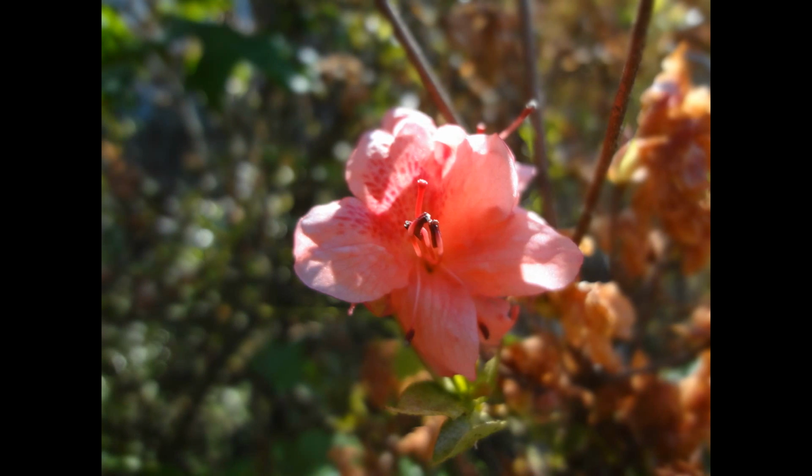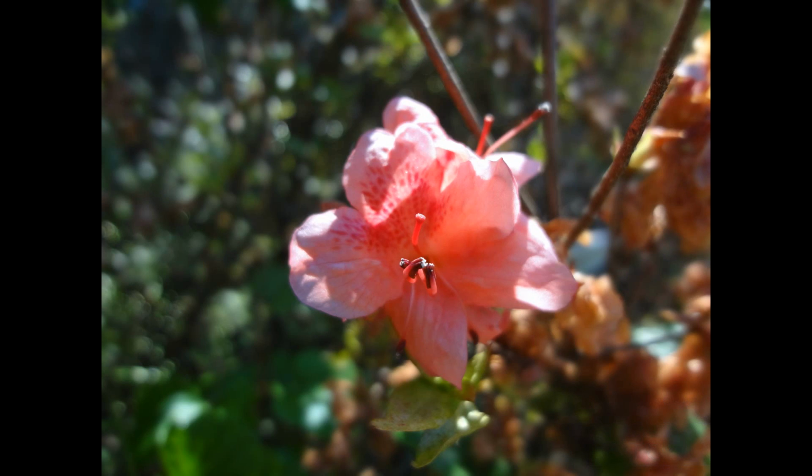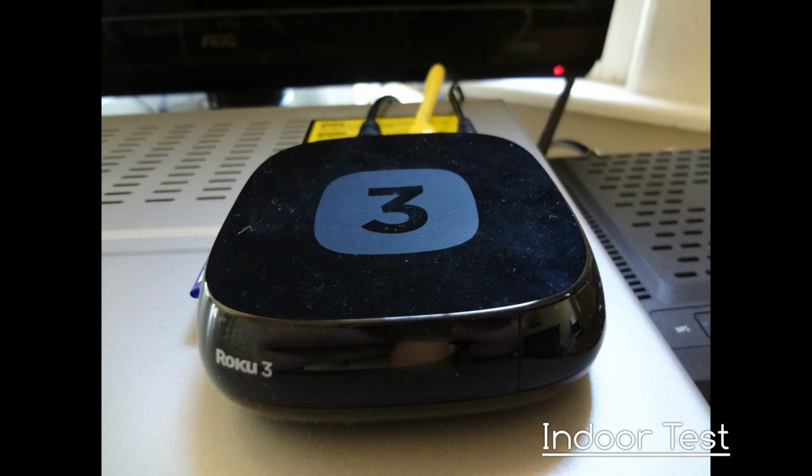And here is a macro shot without using any background defocus. And here it is with background defocus. Now this picture coming up right here, you can see it's just on automatic settings, however it does have a depth of field, and that is something that I really do like. And here I just took a picture indoors of the Roku 3 on automatic settings as well.